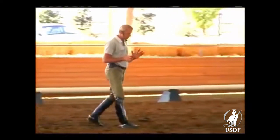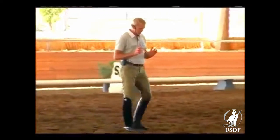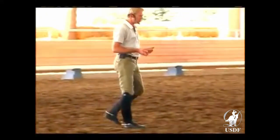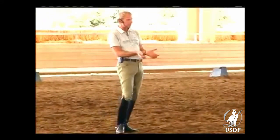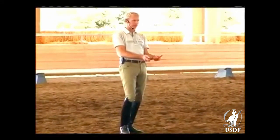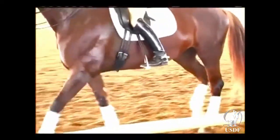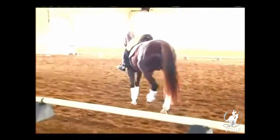And then you can do it without changing so much in your seat. Because sometimes when you have long legs and I have to touch the horse with my leg, I have to change my seat a little bit, and then I cannot sit so still. So that's really good. You're good, good, good. That's again. Was a really good reaction now in the hind legs.